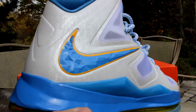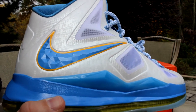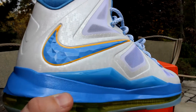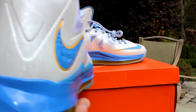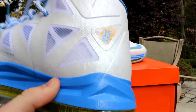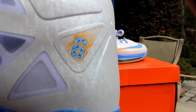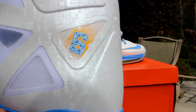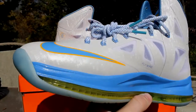Coming to the back of the shoe, you have these all-white mesh see-throughs for breathability. This swoosh is that baby blue encrusted swoosh with that yellow outline. Coming to the back of the heel, you have that nice white print all over still, and a nice six on the inner part of the heel — it has the diamonds in it with the yellow splatter background.